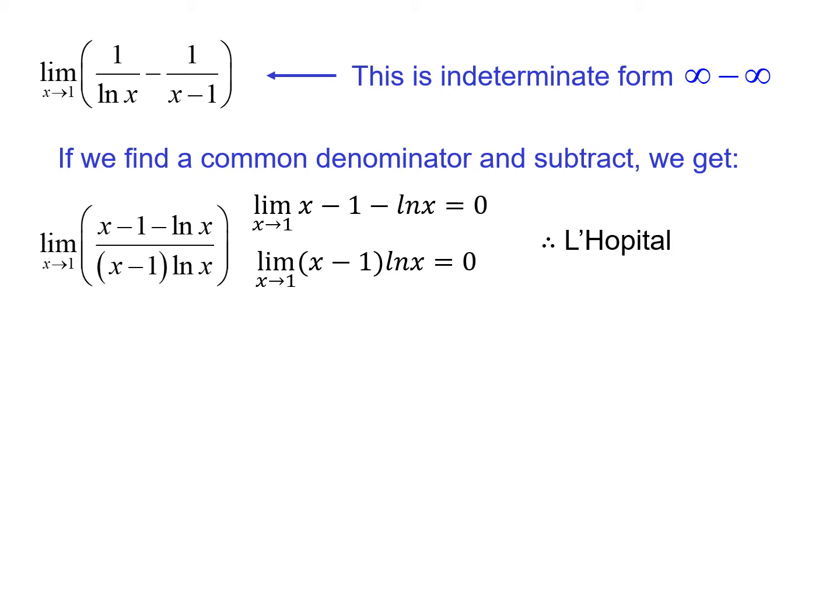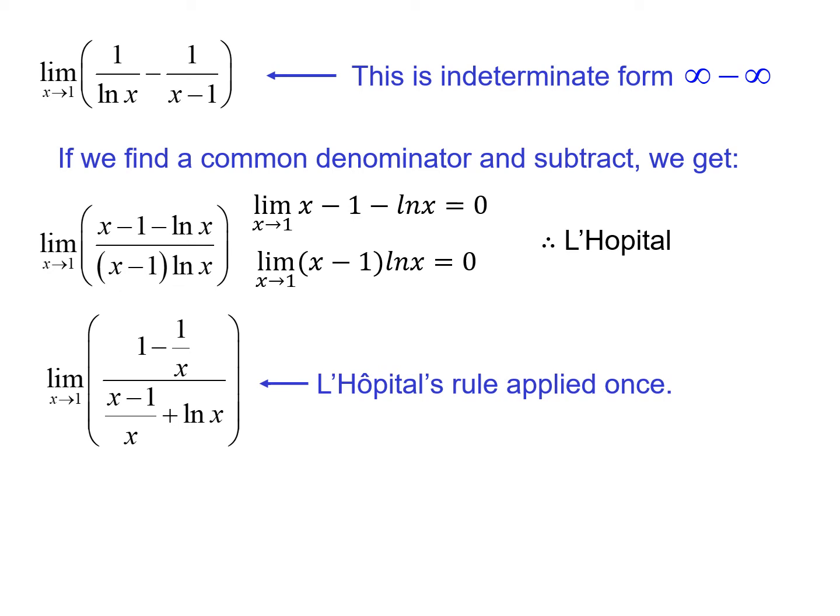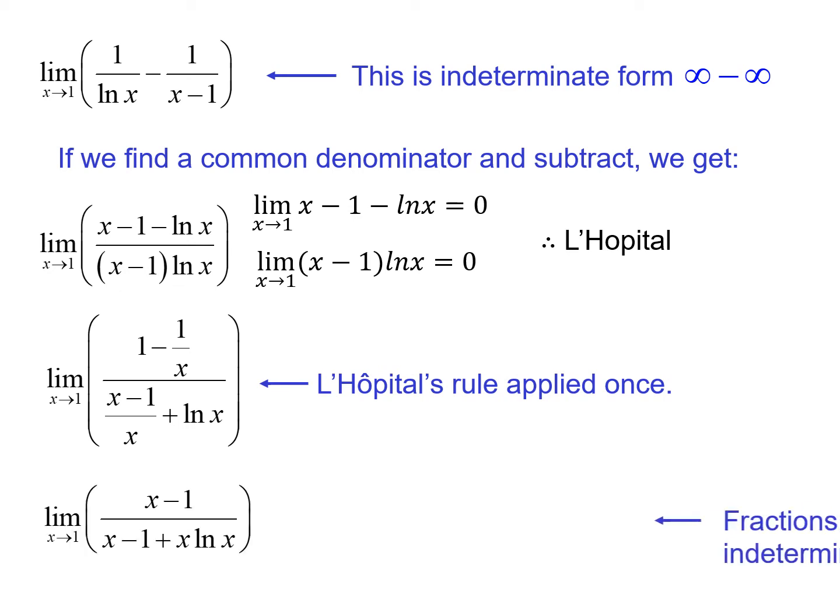So once we use L'Hopital, we're going to take the derivative of the numerator and the derivative of the denominator. That will give us negative 1 over x, and we have to use product rule regardless on the bottom, and that's what we get. So now we have to do a little bit of algebra and get rid of all the x's in the denominator, so we're going to multiply both the numerator and the denominator by x. And we get that. Okay?